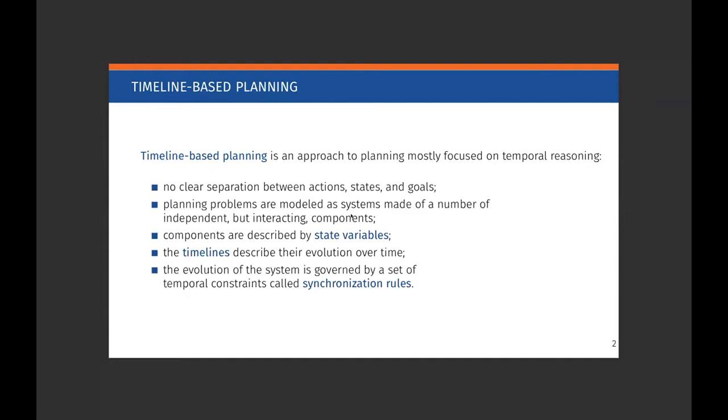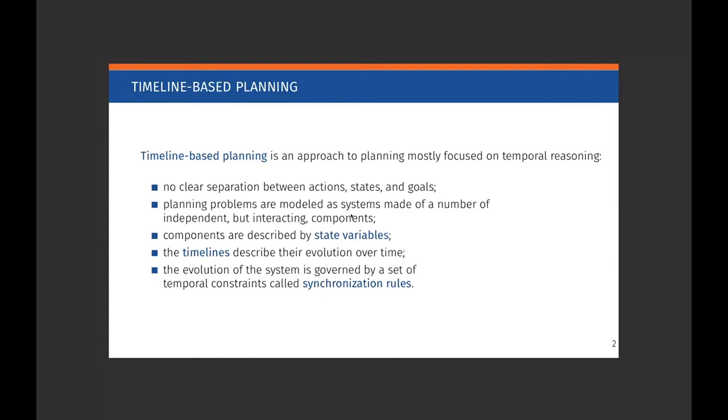The major difference between this approach and the action-based approaches is that there is no clear separation between actions, the states that are affected by the actions, and the goals. Rather, we have declarative settings where planning problems are modeled as systems made of a number of components. These components are independent but are interacting in some ways. We represent the components of the system by some state variables, and the timelines, which give the name to the paradigm, are the description of the behavior of these state variables over time. The evolution of the system is governed by a set of temporal constraints, which are called synchronization rules, that define the problem.